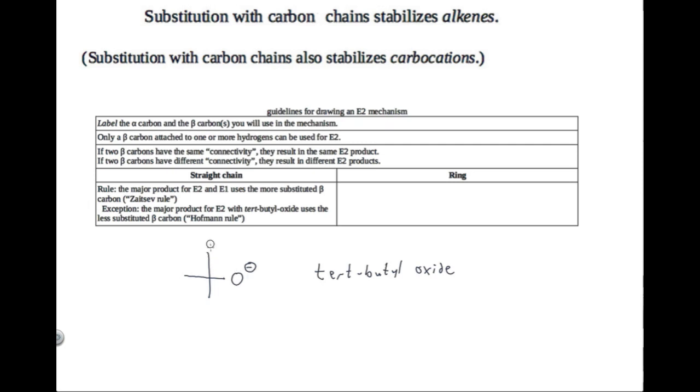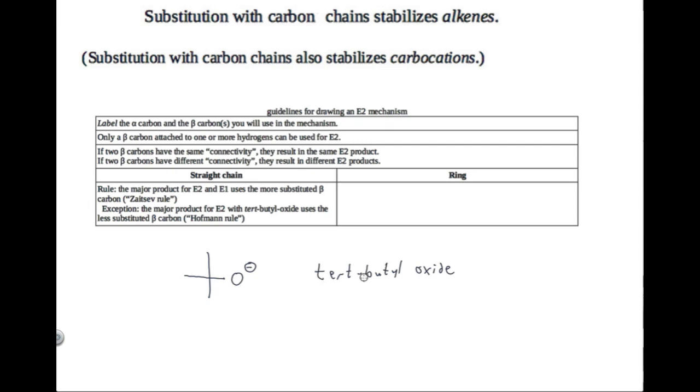This methyl group could get in the way and block the O- from attacking the beta carbon. Or this methyl group could get in the way. Or this methyl group could rotate to get in the way. So since there's so much self-created steric hindrance from this base, it's easier for tert butyl oxide to attack the less substituted beta carbon because the less substituted beta carbon will have less steric hindrance.